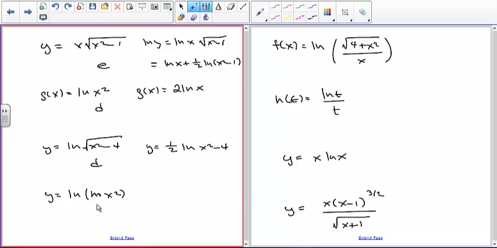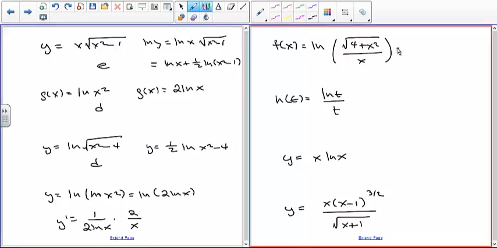This one's a little tricky because you could use the properties of logarithms. You'd have the natural log of 2 times the natural log of x. Ultimately, you'd have to use the chain rule. So if we took the derivative of this, we'd have 1 over 2 times the natural log of x times the derivative of this, which would be 2 times 1 over x. So that would be the derivative. So this part's the chain rule. So you take 1 over the argument times the derivative of the argument, which is 2 times the derivative of the natural log of x. Okay, so that's that one.